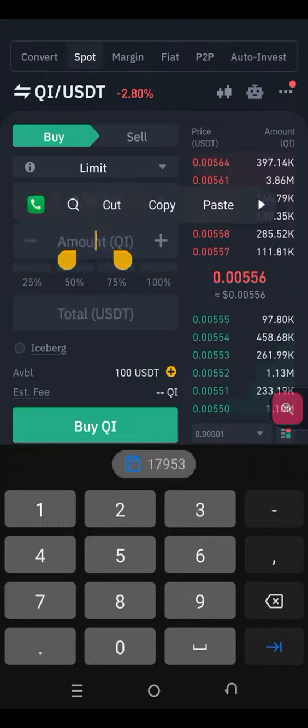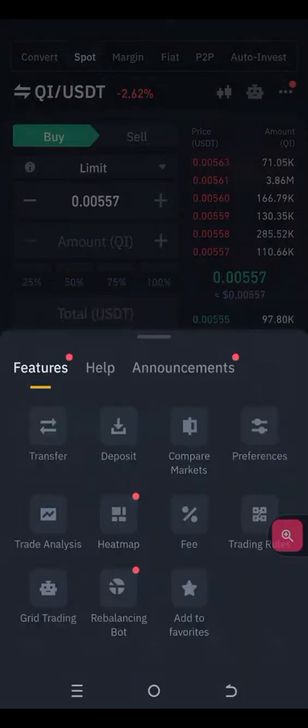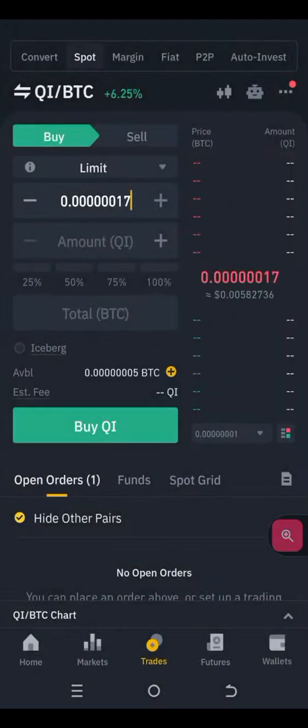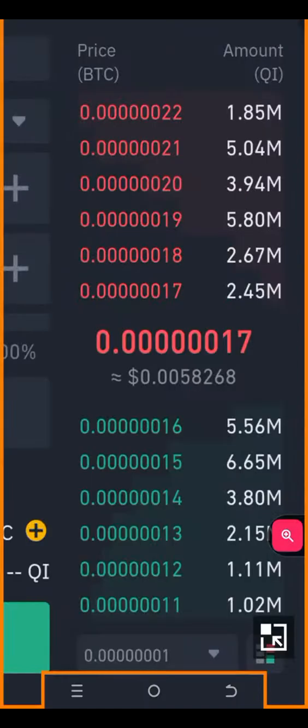So let's go to QI BTC. What exactly is the reason why it appeared to us that we actually were supposed to make profit, but in real fact, if we wanted to execute it immediately, it's looking like it's not making profit, right? Look at it. This 17 you're seeing here is not the real price if you want to get it executed immediately. No, the real price you get if you want to get it executed immediately is this lower price you want to sell. So don't forget.